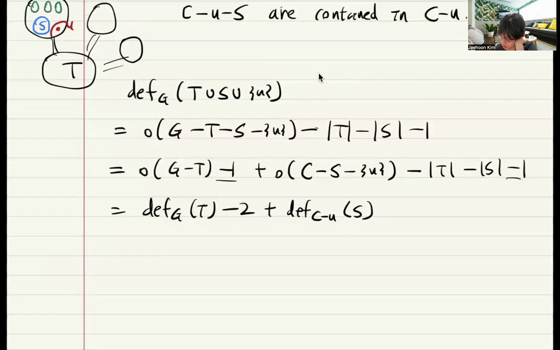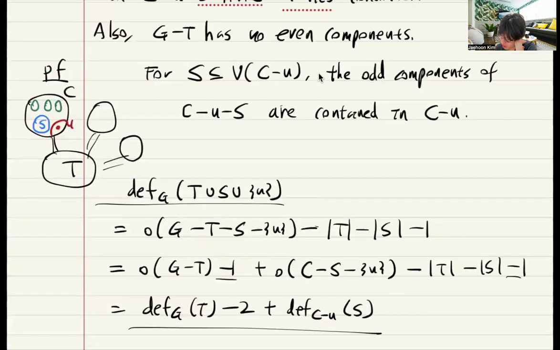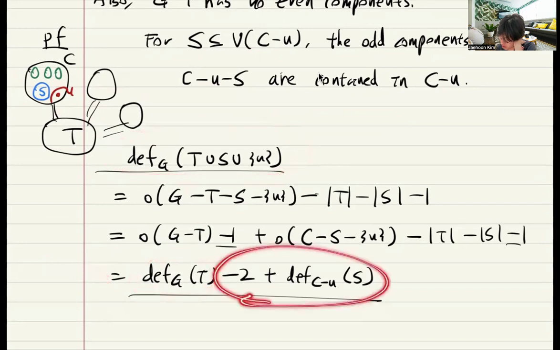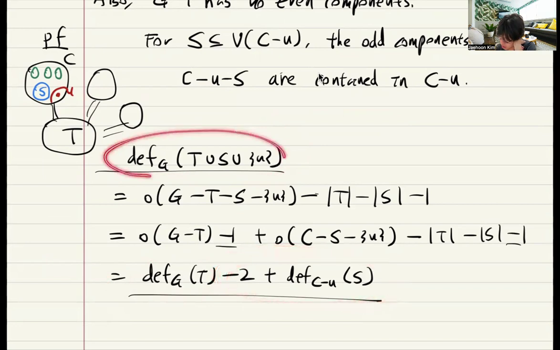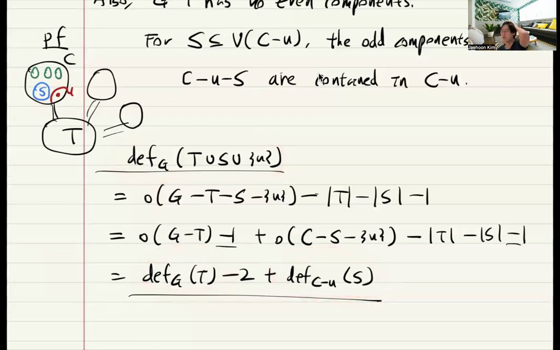Then what we have is this. So as we wanted to say, this assumption says that this has to be smaller than this. So this has to be an inequality. But here, from there, what do we get? This shows that this and this and this. Then this shows that this deficiency is at most 1, because this has to be strictly smaller than that. And this is at most 1.